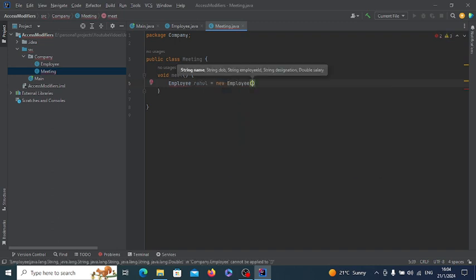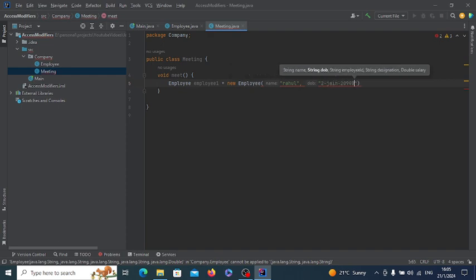Let's name this variable employee1. Okay, so consider there is one employee1. We are initializing the properties of this employee1. It has the name Rahul. Date of birth, let's say it is 2 Jan 2000. So this guy is young. And there's some employee ID, let's say 1883, and the designation, let's say he's a software developer.